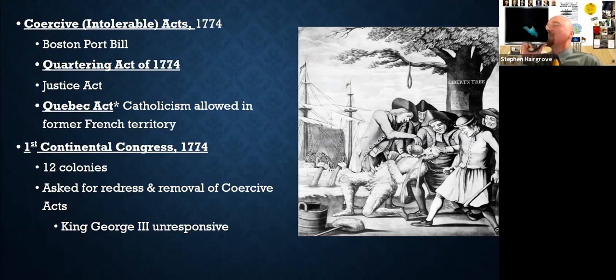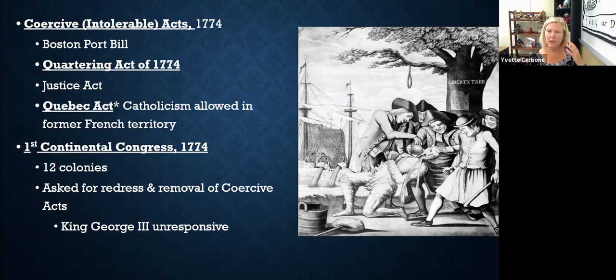Yes, absolutely. So with the Quebec Act, the royal colonies were all Church of England. That was the established church. That's where money was tithed to. With the Quebec Act, people who lived in Quebec, this French territory that had been taken over as a part of the Treaty of Paris of 1763, they didn't have to pay tax to the Church of England. They could continue to be Catholic, and they could put their tithe, their money, to the Catholic Church.